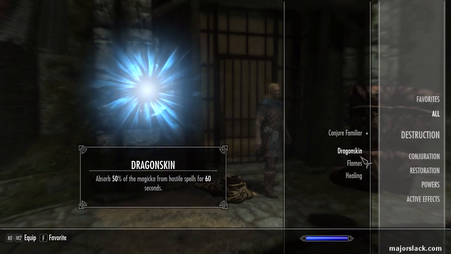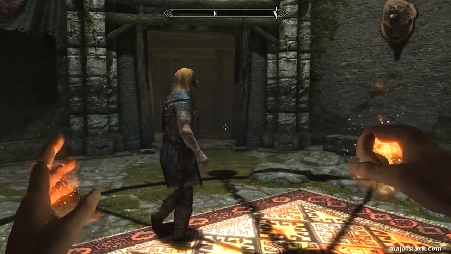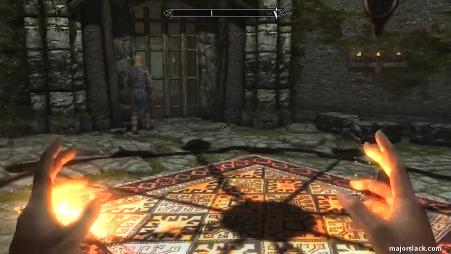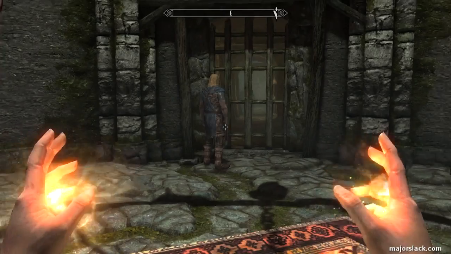Let's hotkey everything. Okay. Healing as 1, Flames as 2, Conjure Familiar as 7, and hook up Dragon Skin, and that's it. Healing in one hand, Flames in the other. As soon as they come in, we're going to go there and hide and try to level up Sneak.